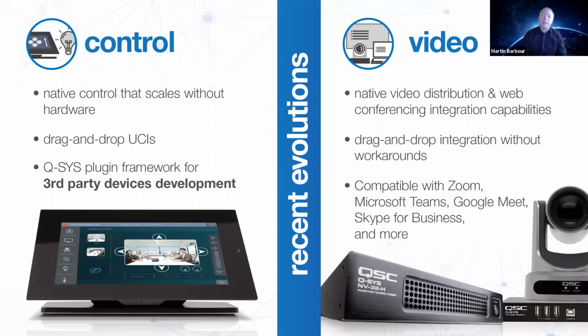And also, more recently, we added IP-based video distribution for HDMI-based sources and endpoints. So again, very, very high quality 4K 4:4:4 video distribution over a standard gigabit IP network, again, built on the same technology that makes up the entire Q-SYS ecosystem. So I think with those two pillars, in addition to the existing audio pillar that's been there for many years, you start to see that this is a very rounded, full AVC solution. And again, as I said, at the top layer, Enterprise Manager or Q-SYS Reflect, tying this all together.